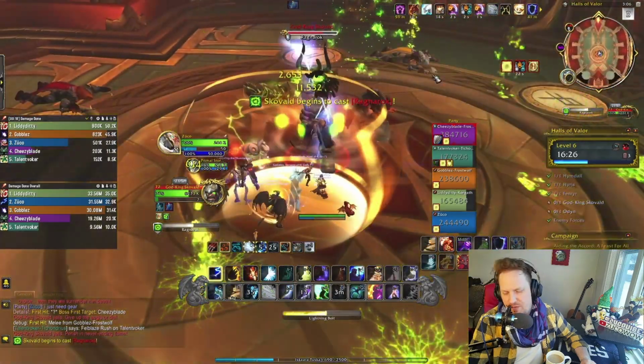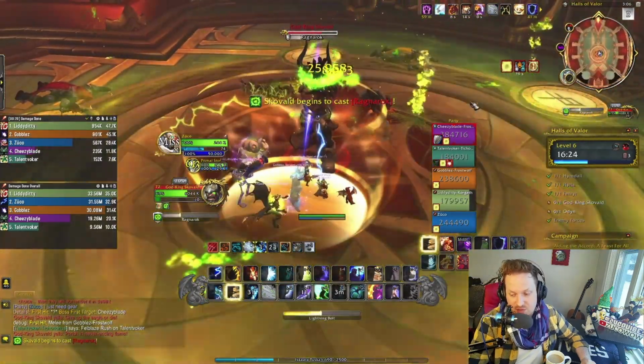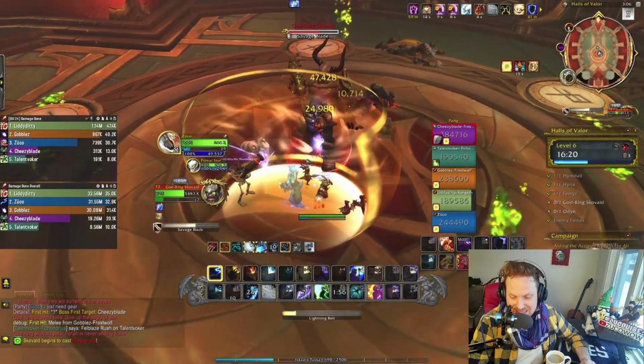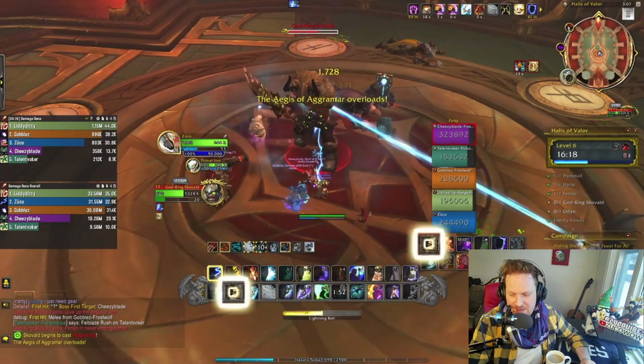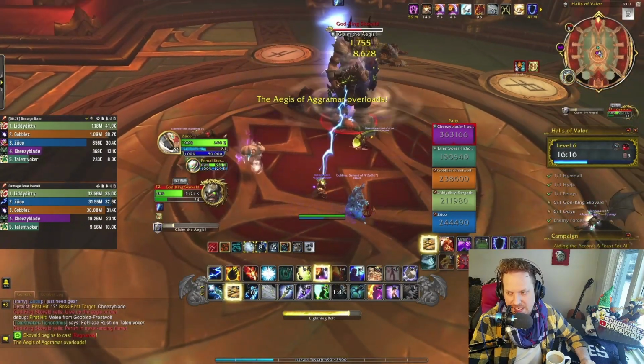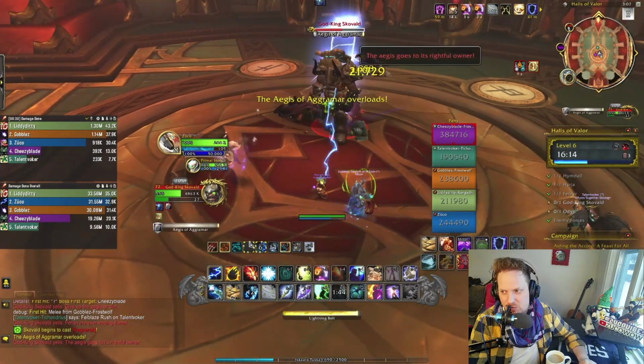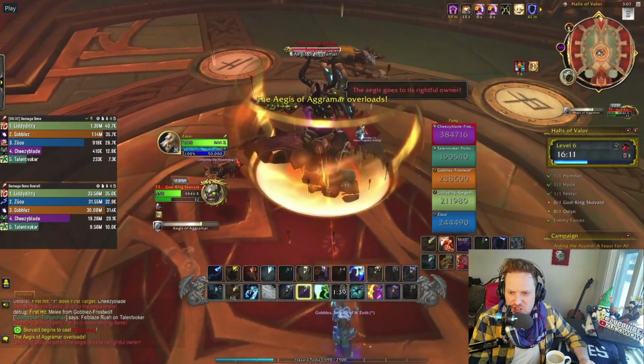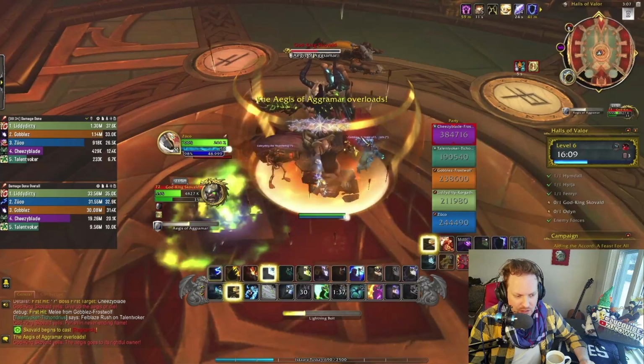Once again, you do have the flexibility of Ice Fury, making your Frost Shocks instant cast, which is super cool. And then I have my Ele out, so I'm just casting Lightning Bolt again and again and again, and the Lightning Rod keeps triggering. Look at the Lightning Rod keep triggering. It's so cool. That's the other thing, too, about Lightning Rod. I'll just read it out for you really quickly.